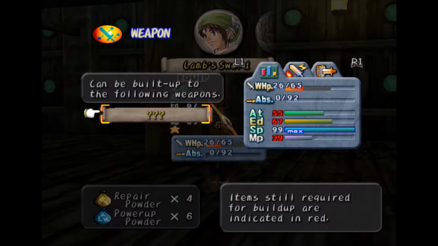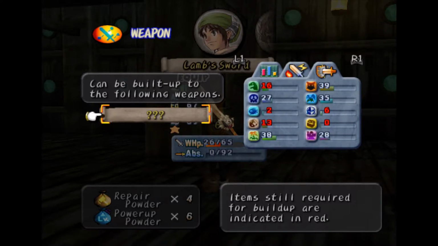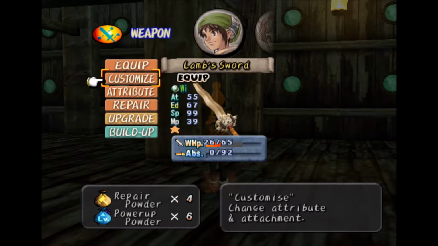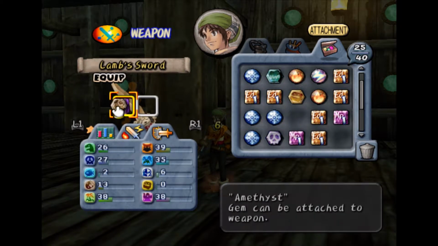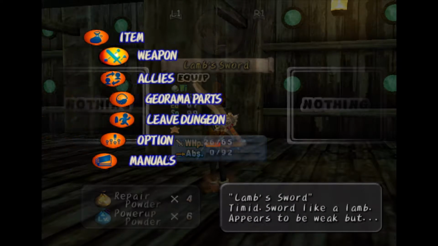Maybe I'll level up like a second weapon and actually synthesize it on to get those. I need a lot of these extra attributes. Fire, ice, thunder and wind. And it looks like I also need a lot of all the other small things, so let's go customize. I think we'll just stick whatever one for now, basically. Let's get a bit of leveling and everything.